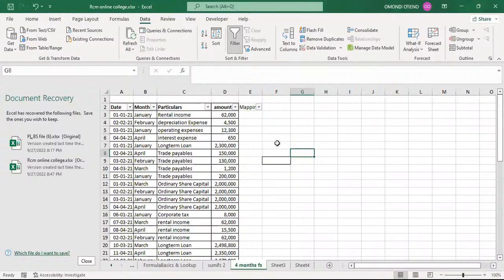Okay. So having the filters in place, we want to move to the next step of grouping these items. That is what we call mapping. Which items are we going to group? We are going to group the items in column C, that is particulars, bringing together those that should be together under a common name.